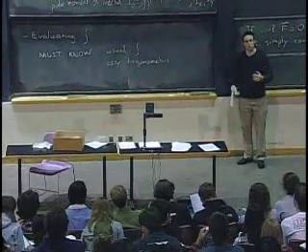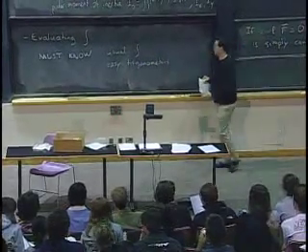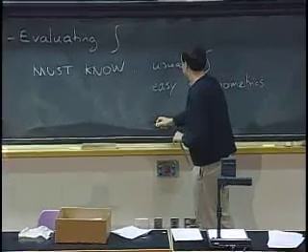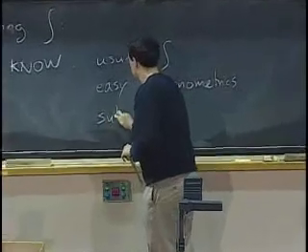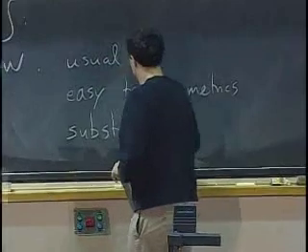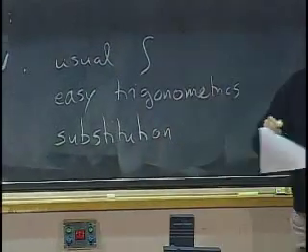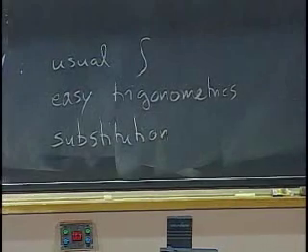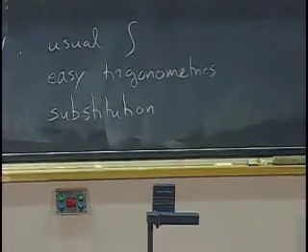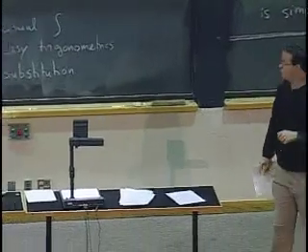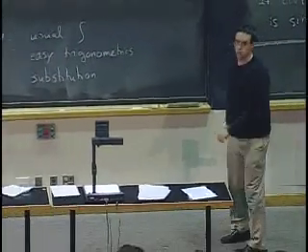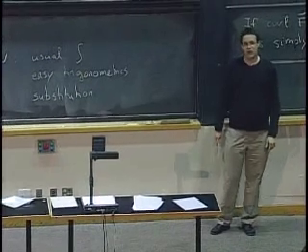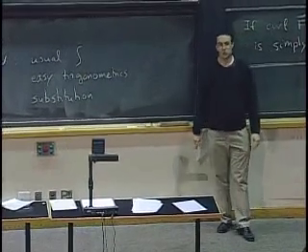Those that you think you shouldn't know, you don't have to know, because I will say so soon. You should know also substitution. How to set u equals something and then see, oh, this becomes u times du. And so, the substitution method. Yes? What do I mean by easy trigonometry? Well, certainly you should know how to integrate sine. You should know how to integrate cosine. You should be aware that sine squared plus cosine squared simplifies to 1.